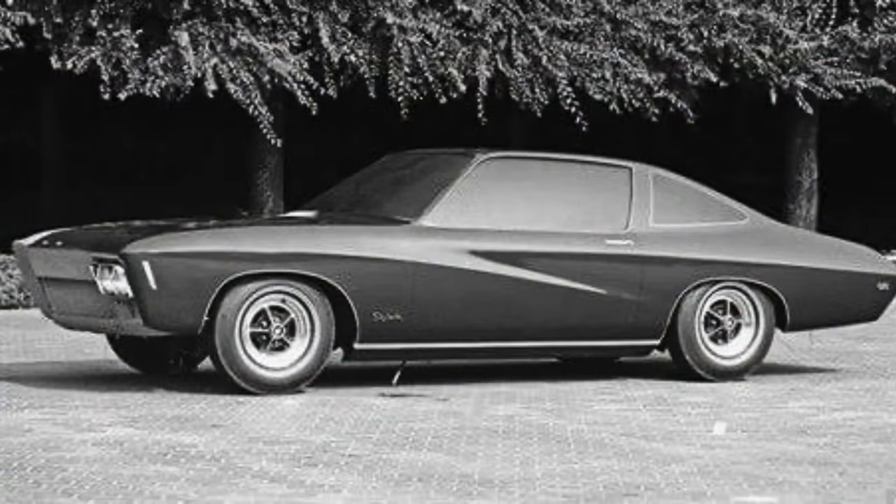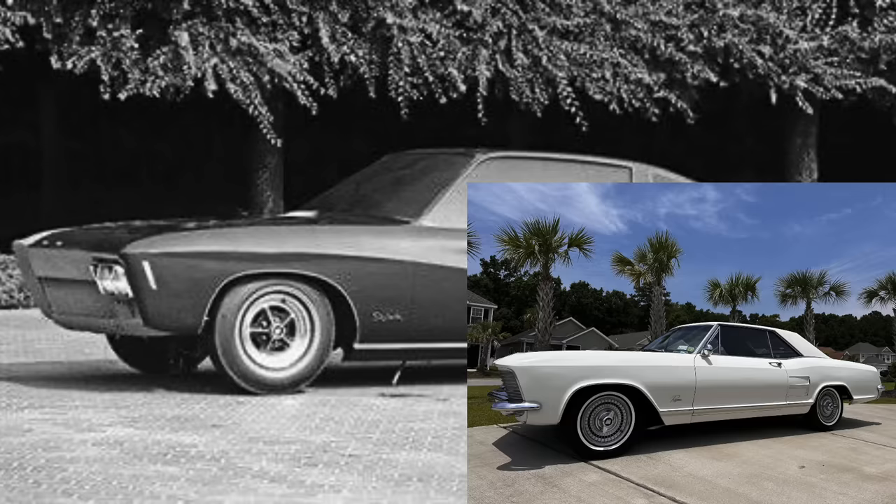Here's a full-size model out on GM's design patio. This is likely one of the early models, perhaps before the program got delayed 12 to 18 months, and you notice the front bumper is almost non-existent. Take a look at the body side and you can see that diving line is now starting to appear on the door, although there are really two lines — a feature line that starts at the door and runs rearward, and the diving line starting from the front fender. The front fender area looks a little bit '63-to-'65 Riviera-esque, without the hidden headlamps.